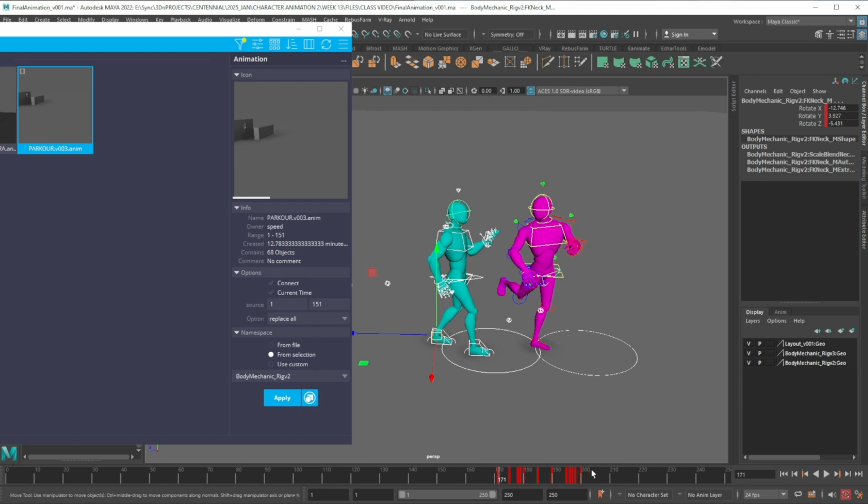So I move it to the exact place I want. And then I go to the animation to be transferred. I select replace, and then I will apply from frame 1. Actually, it's not replacing anything because this is empty. But anyway, this is a way to make sure that the animation will be transferred to here, and this will not move anywhere. Okay, so let's just go and apply it.